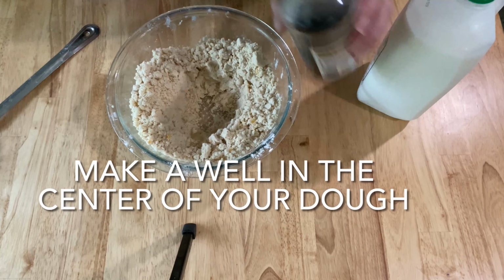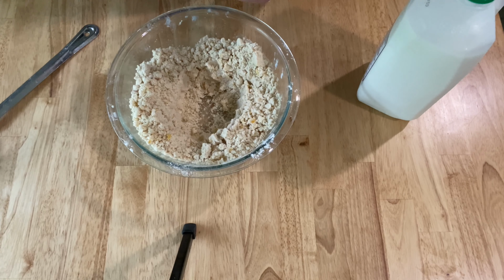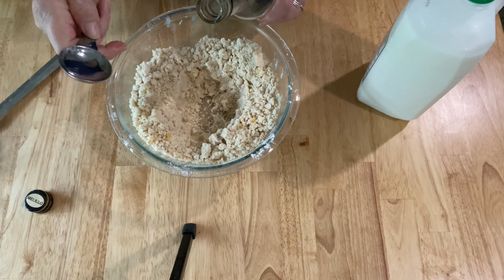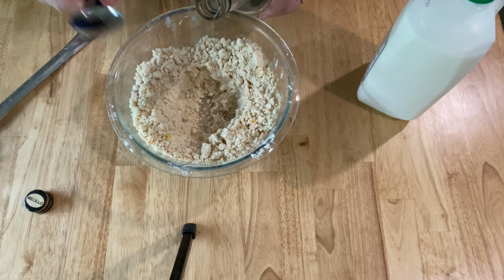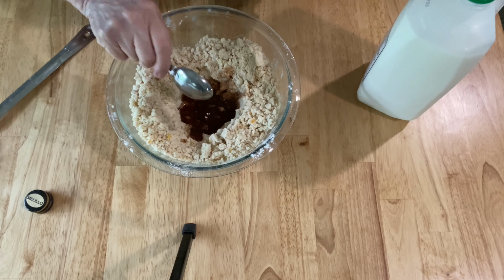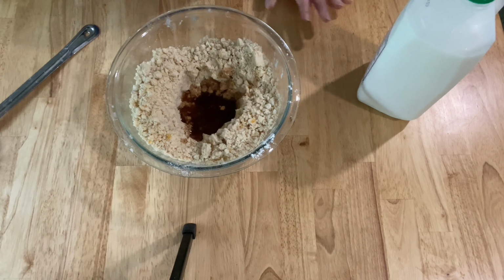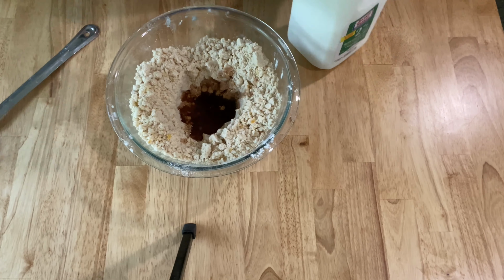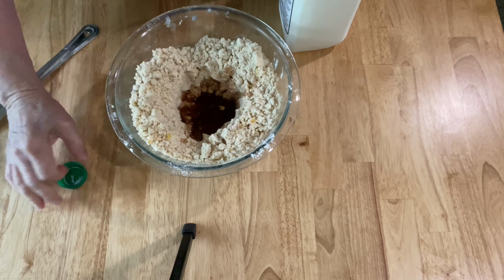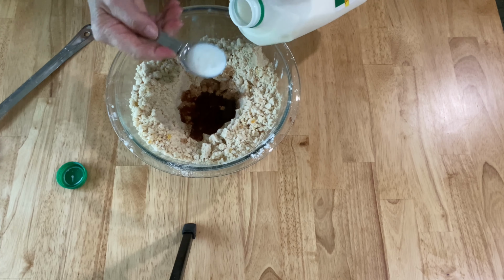So I'm putting in 3 tablespoons of my sweet Marsala, and I'll put 3 tablespoons of milk in. The orange blossom water is going to be later for the glaze. This is really going to bring your cookie to a certain level where it will definitely taste like something that you might eat in Italy. I just have 2% milk because that's what I drink, and that's going to be fine. We have plenty of fat in there, and there'll be 3 of these.